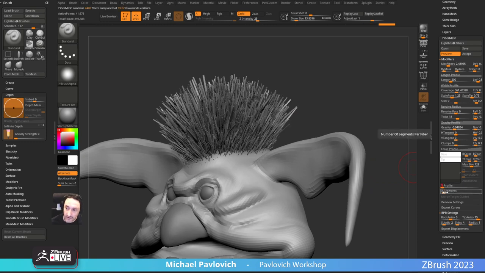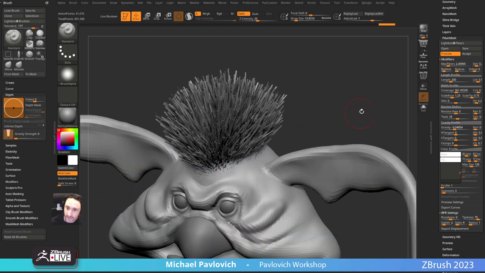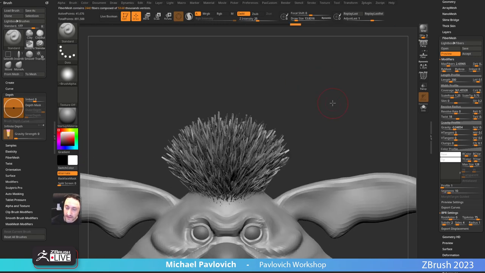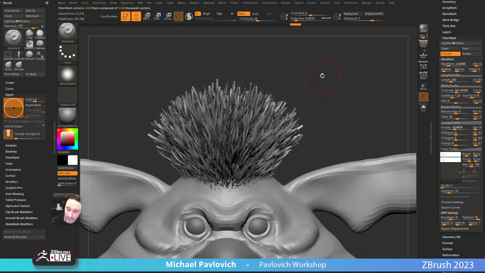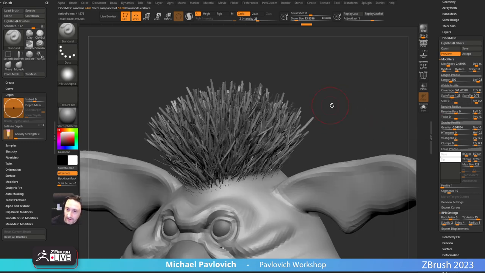Also, segments are important. If you're doing long hair or you need something to go in an S curve or something, you're going to need more than just three segments probably, because that's basically the length of the fiber mesh. It's going to go one division or one edge loop. So you get 1, 2, 3. That's not a whole lot. So we'll change those segments up to, like, I don't know, 10 or 11. You also see when we do that, we're starting to pick up a little bit more of the twist that's in there. It's not terrible. You can keep it if you want, but if you don't want it, you can just take your twist down to 0.